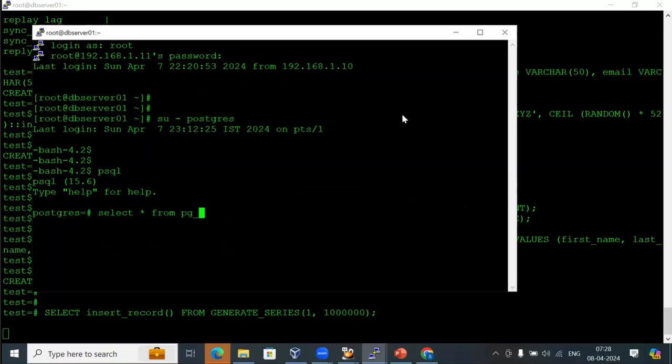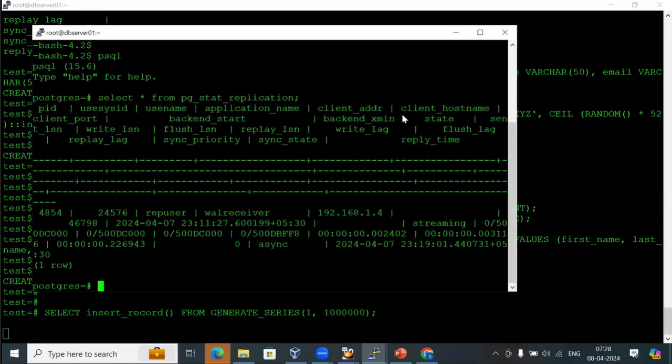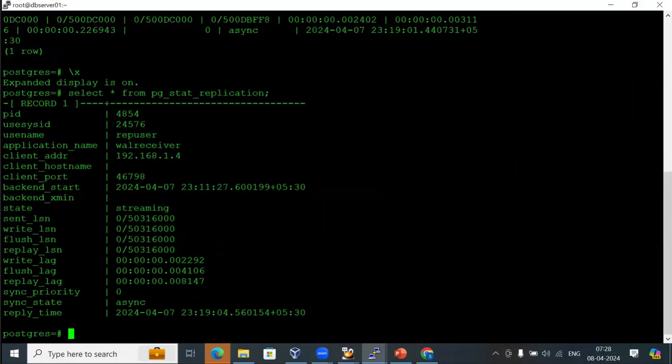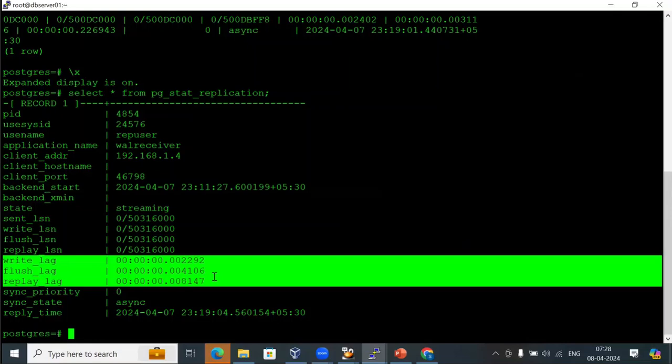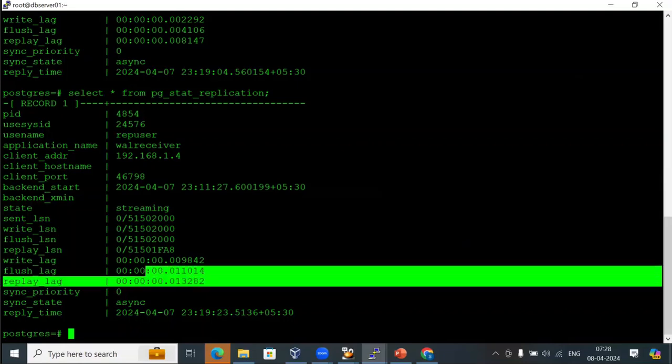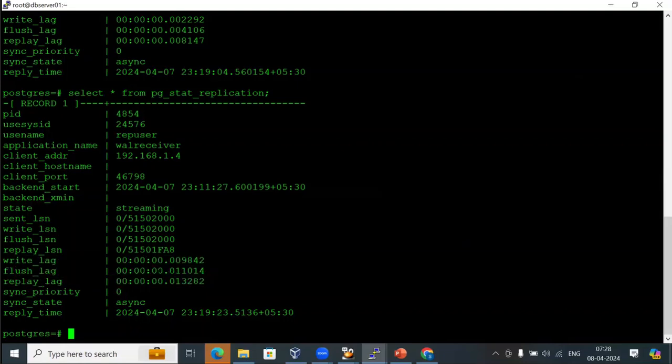So let's start from pg_stat_replication. If you see now, we can see some lag because in parallel, in another session, some insert statements are going on, like a huge bulk of inserts. So currently this much lag we have, it will show here, in milliseconds or seconds or minutes and hours. This much lag only we could expect.